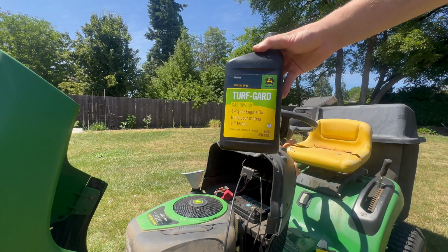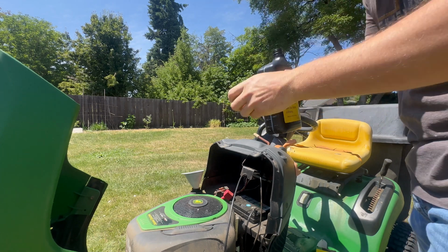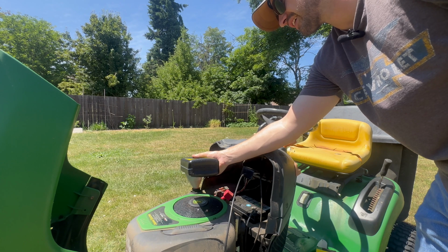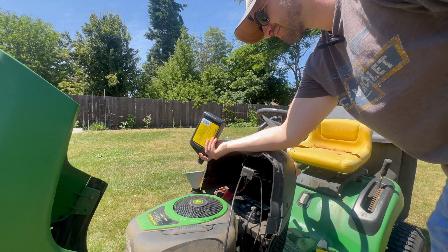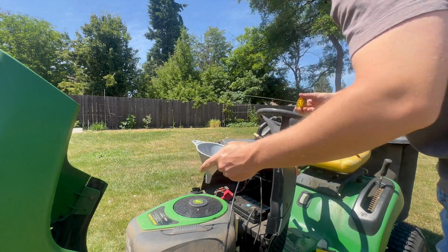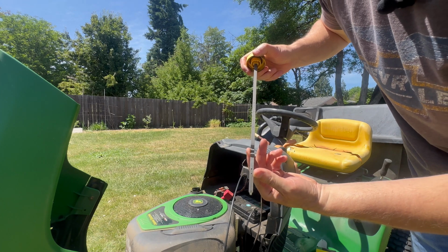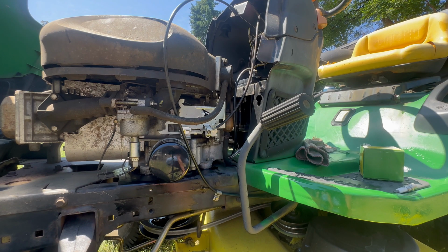Next, we're going to fill it up with oil. This one takes 10W-30. Most lawnmowers take in between 1 and 2 quarts of oil. This one, I believe, takes about 1.5 quarts. What I like to do is I put a quart in and then check it and then go from there. You have your dipstick with your low and high mark. And it's down here, so it still needs some more. All right, the oil's topped off now. It needed another 1/2 quart.